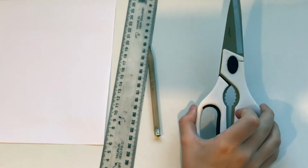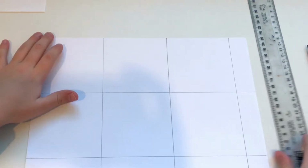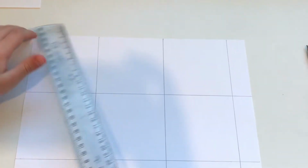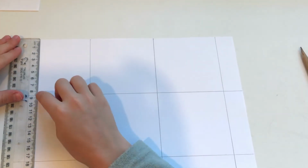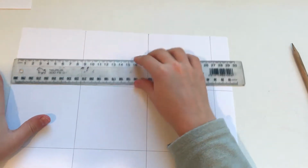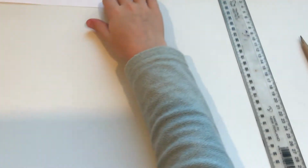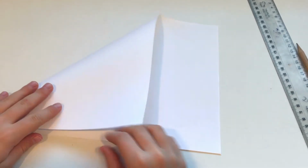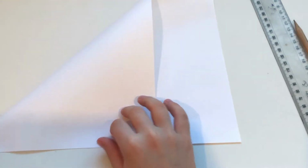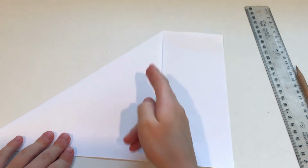and scissors. So what you are going to want to do is draw a 9 by 9 grid, 9 centimeters by 9 centimeters. Make sure that there is 6 here. Then you would want to move this aside, and then bring this back, and just make the origami square, cut this off.